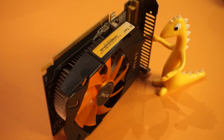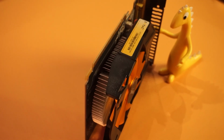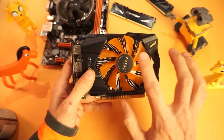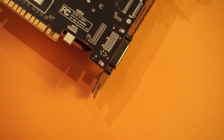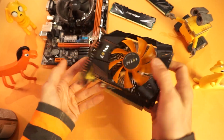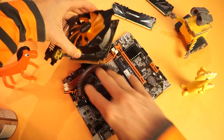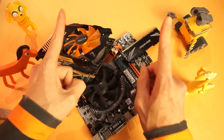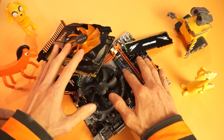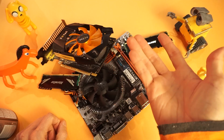Something like a GTX 960 would be a better choice if you're thinking about building a setup like this, but even though some games won't work on the 750 Ti, there are a lot of games that do. New games even, as you'll see in a bit. So that's the stuff. And what you want to know is, what can it do? Can you really buy a motherboard, CPU, GPU combo made of salvaged components from China and actually game on it?